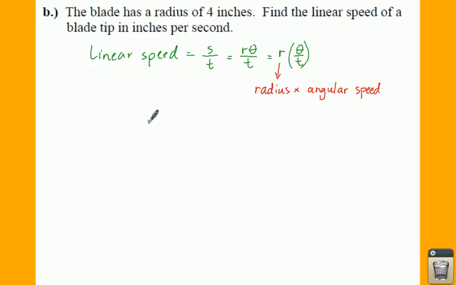So if we find out what our linear speed is, we're going to take our radius, which is 4 inches. And we're going to multiply that by our 80 pi radians per second. Remember, per means you have a fraction. So if we have 4 inches times 80 pi radians per second, this is number one.